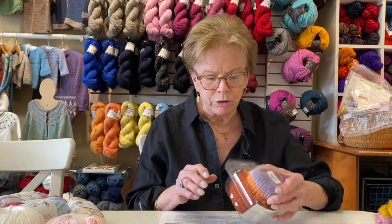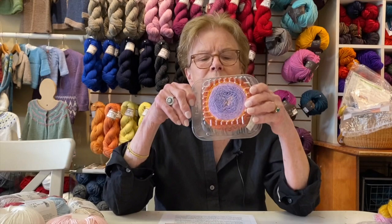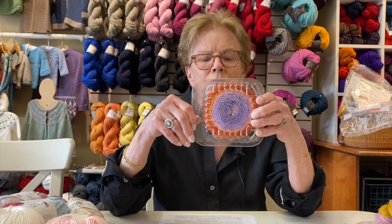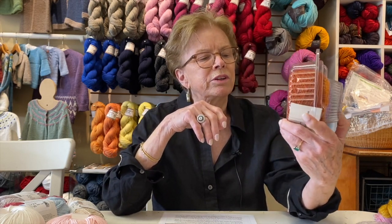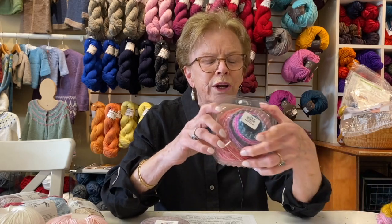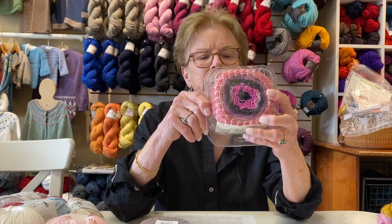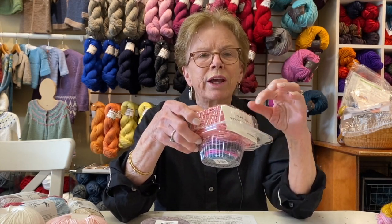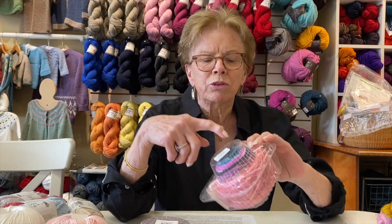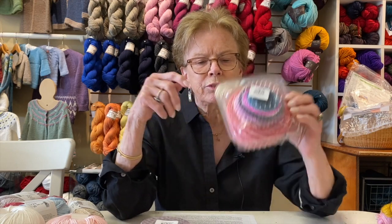We've picked out some yarns — these are actually yarns that I dyed. They're gradient dyed yarns, and we'll have more in the shop in a few weeks. It's 463 yards, which is what the pattern calls for. They are one long gradient, which would be fun for this. You could even add a mini skein in the middle that happens to match, or some leftover sock yarn. This one has blues in the center and goes to pink, to gray, to sort of mauve, and then to a coral color.